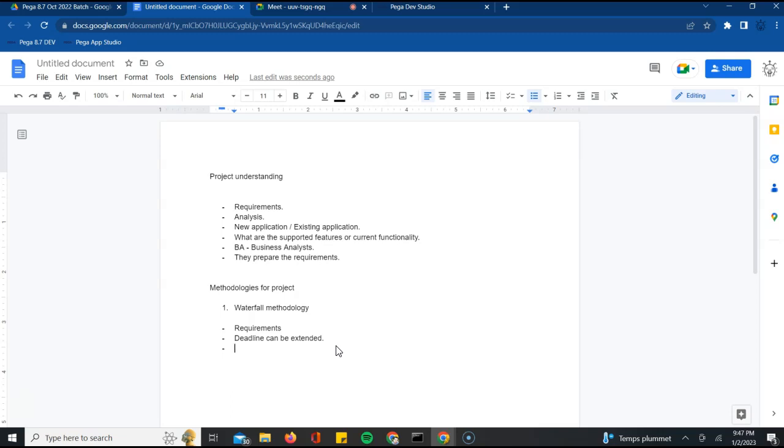So in waterfall methodology also, the requirements and the deadline can be extended. There is no fixed deadline as such, it's like moving goalposts, it keeps moving based on the kind of challenges they figure out. Of course you will have something called status calls. What are status calls? It is as good as you checking up with your contractor and asking where are we. In the same way, the customer comes to you and checks with you on a regular basis where exactly we are with respect to the implementation.